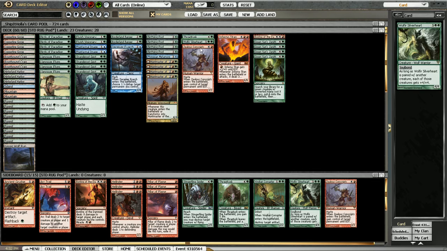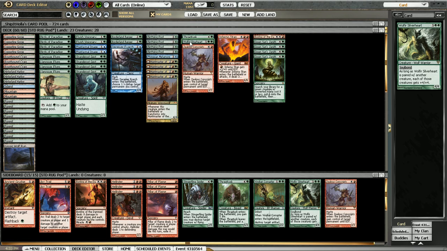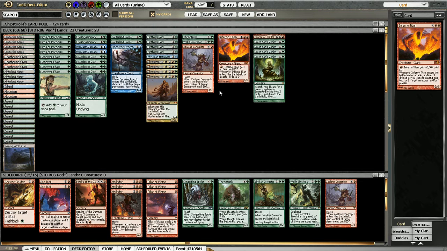We have our 5-drop section, 1 Thragtusk, which is a great card, but we really don't want more than 1 in this deck. Silverhearts is our better 5-drop against other green decks, typically, because it survives Bonfire, and just creates a massive threat, or 2 threats, rather. Conscripts gets the Infernal Titan, wins the game, typically, in different fashions. And then, obviously, Infernal Titan. 1 Bonfire of the Damned, because sometimes you just have to get lucky, and that's what it's there for. Then the 4 Green Sun's Zenith to make everything more consistent.